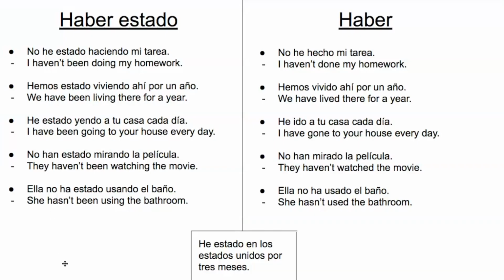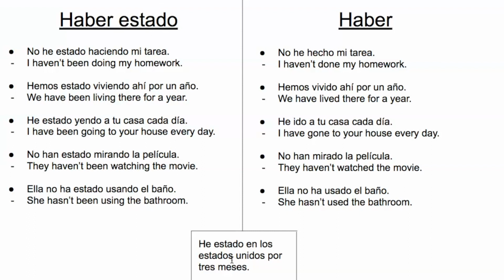Okay, so now the last thing I want to talk about is the difference between have and have been. So estado is how you'd say have been something. Haber, then estado, and then you'd use the progressive instead of the perfect. So the haber, then the perfect. However, this is haber, the perfect, then the progressive. It's always estado to say have been, then another verb.